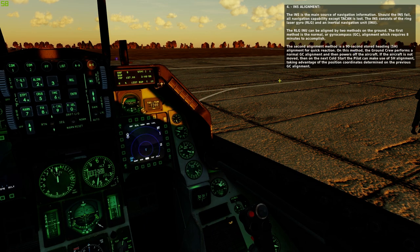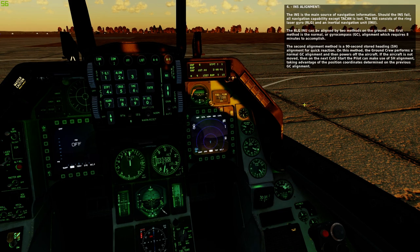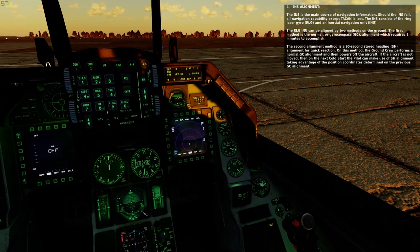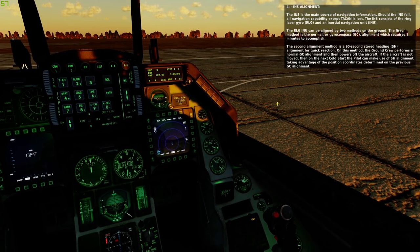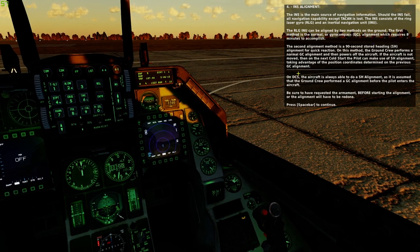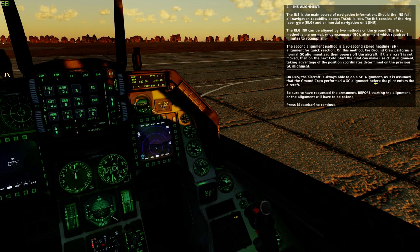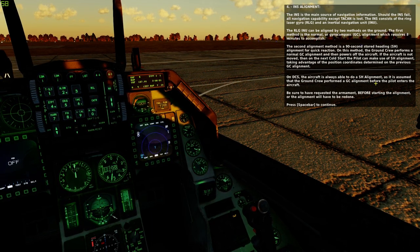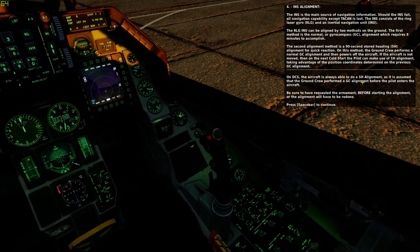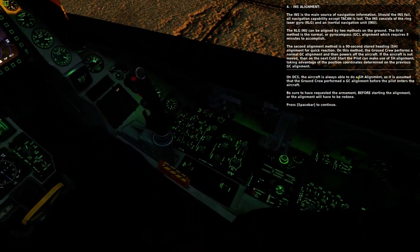The second alignment method is a 90-second stored heading, SH, alignment for quick reaction. In this method, the ground crew performs a normal GC alignment and then powers off the aircraft. If the aircraft has not moved, then on the next cold start the pilot can make use of SH alignment. Taking advantage of this, in DCS the aircraft is always able to do an SH alignment, as it is assumed that the ground crew performed a GC alignment before the pilot enters the aircraft. Be sure to have requested the armament before starting the alignment, or the alignment will have to be redone. Press spacebar to continue.